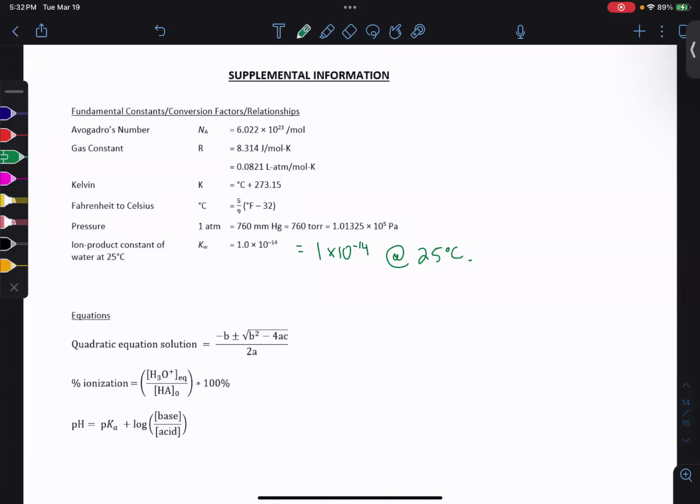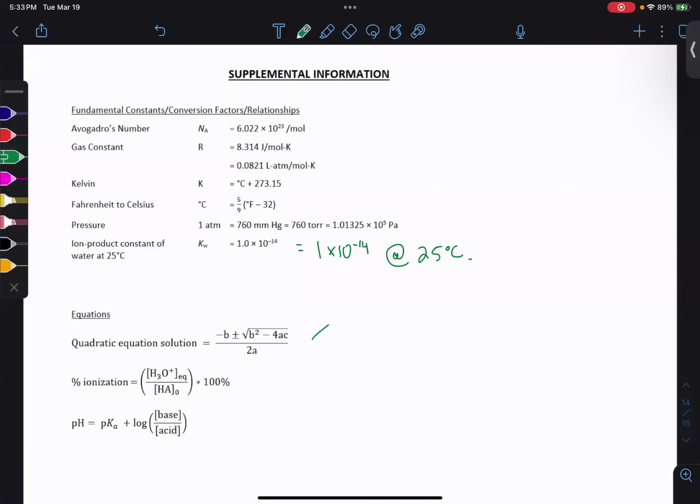So at this point, I hope that you already know what Kw is and that actually giving it to you isn't going to help you that much. Some equations that we give you, the quadratic formula. Though, again, in this class, you can always make an approximation, right? Always. So using the quadratic formula will just get you a more correct answer. But if you use a valid approximation, you should get an answer that's close enough to the tolerance of your choices on the exam. So do keep that in mind. I haven't actually used the quadratic formula in a long time.